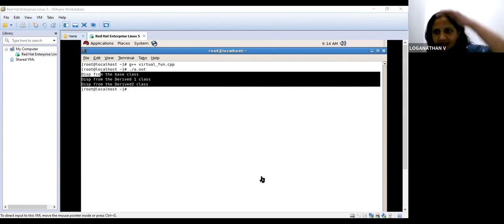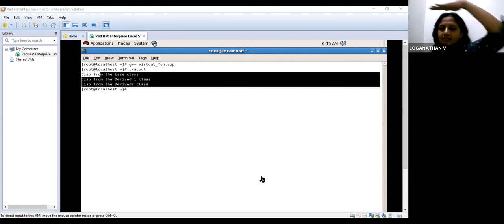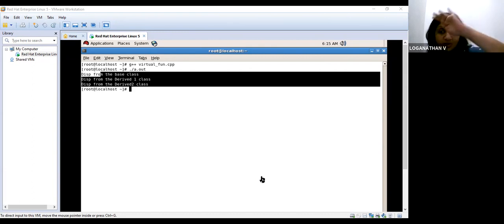If there is a base class and a derived class and you are working under the derived class, you create the object and do that. That is over already. But now you are working the other way, at the base level. You are working for the base class, not for the derived classes. Somebody may be working for the derived class, but you are here. How do you work? You create a pointer. You do not create an object. If you create an object, it is of no use. I told you, the reverse of inheritance is not possible. You create a pointer, take the address of that and do it.